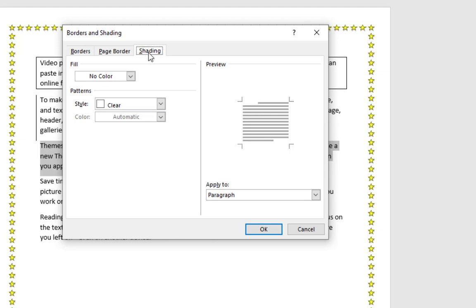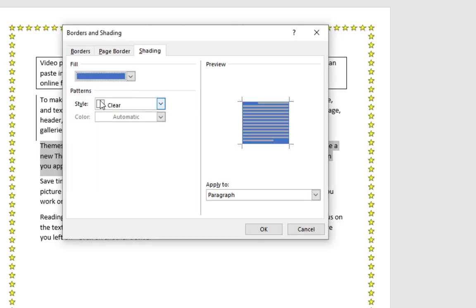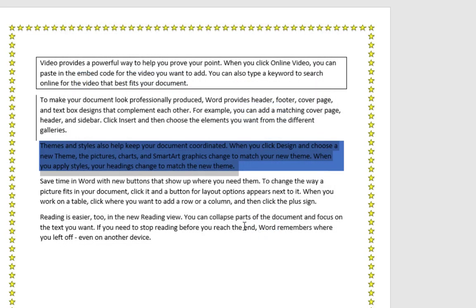We want to shade our third paragraph with color blue. You just click on that arrow, sorry, where the color is this way. You just click on this and then you choose blue. This one is the style. I just want it to remain as clear. And then we are applying blue color to the third paragraph. So you can now see, guys, we have applied a shading of blue to the third paragraph. That is now the shading that I'm talking about.